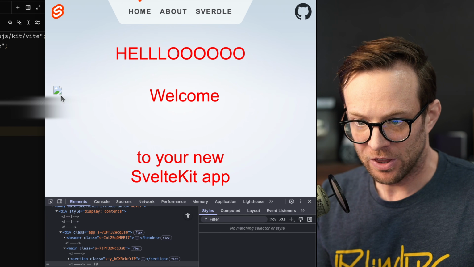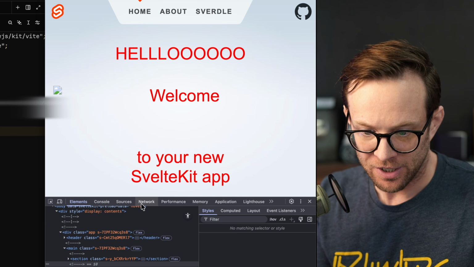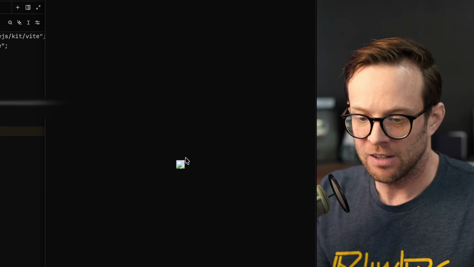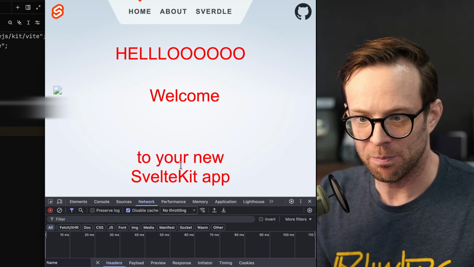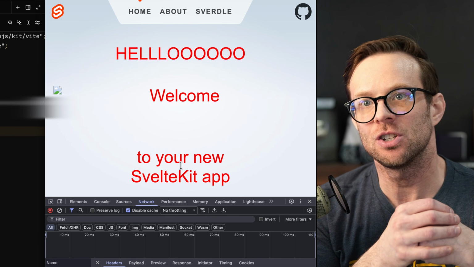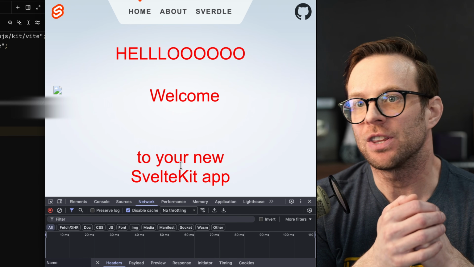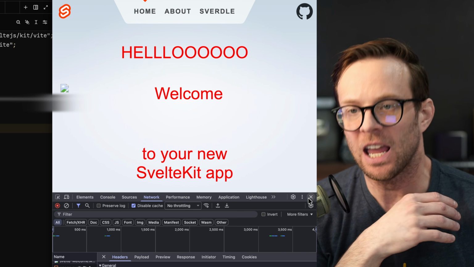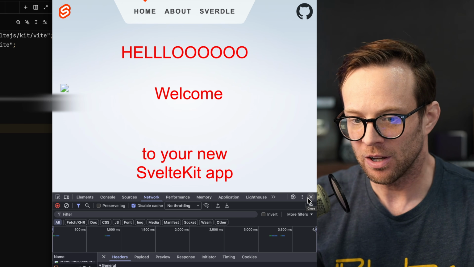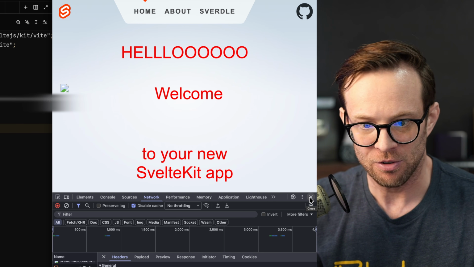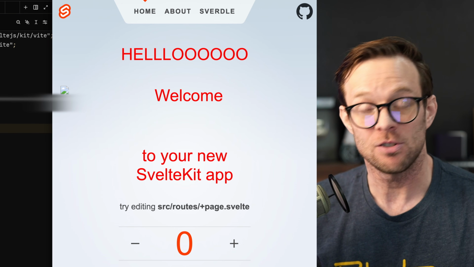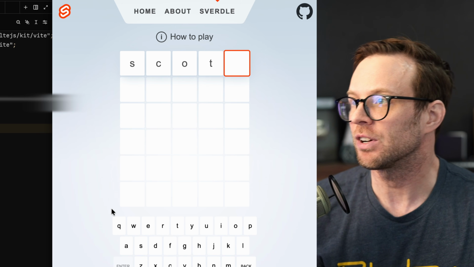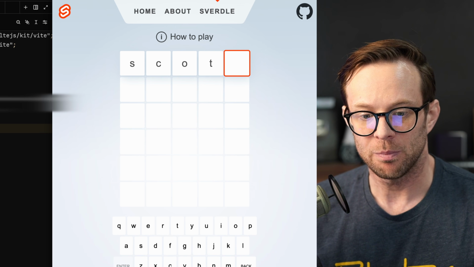Now, you may have been thrown off by this broken image right here. I was actually pretty thrown off by this broken image myself, but visiting the image, it is actually broken. I'm not quite sure why. When I looked into the images folder, the image was broken entirely. I don't know if it's just a faulty image that came in when I ran SV create, or if there's something wrong with the SV that threw this in here in the demo. I honestly have not used this particular demo in a long time because I'm usually using a SvelteKit skeleton. Either way, maybe a little bug report there.